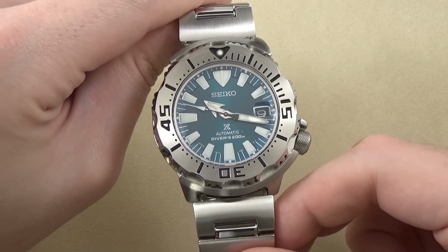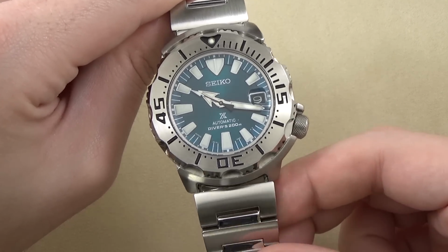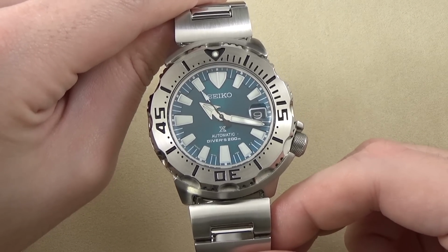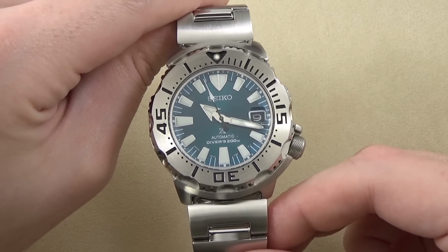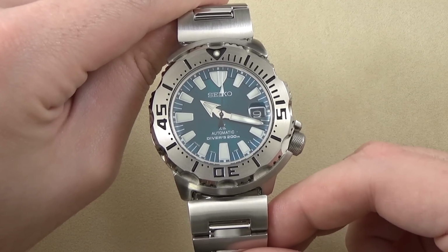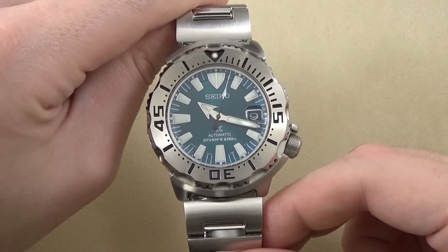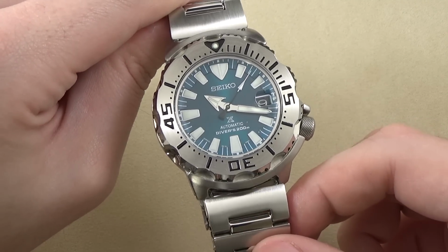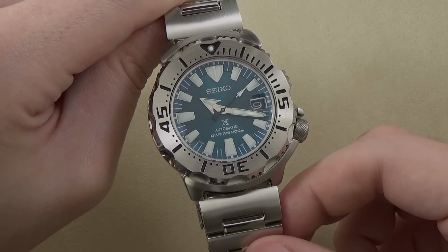Again, I have kind of become negative on these movements. So, while this does have the quote-unquote upgraded or highest grade of the more affordable Seiko movements, the 6R15, in general I'm just not impressed with these movements, and I think there are a lot of people out there who are seeing the same results as me and starting to feel the same way.